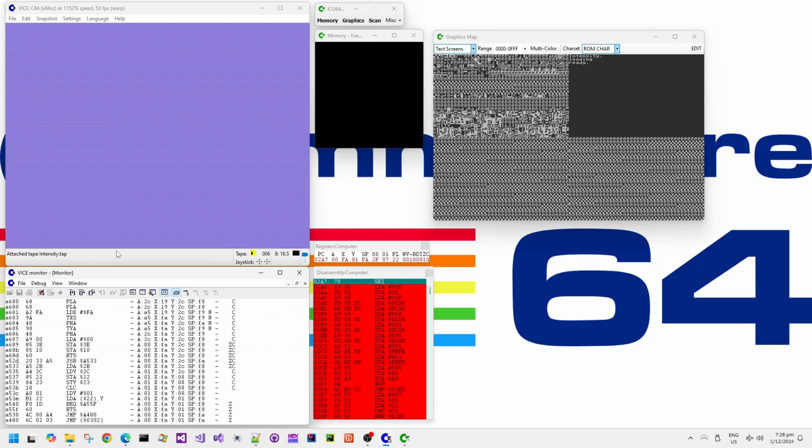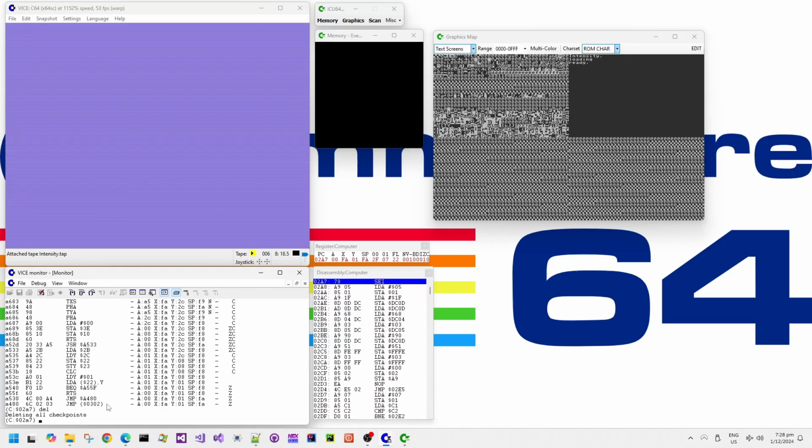It's no real surprise that this starts at 2A7. You can see here that 2A7 is jumped through this vector 0302. That's a pretty standard, a very common way, I would say, of an auto booting or auto running tape loader. Let's just save this code because I think we're going to need to use it later on if we want to analyze the tape loader in more detail.